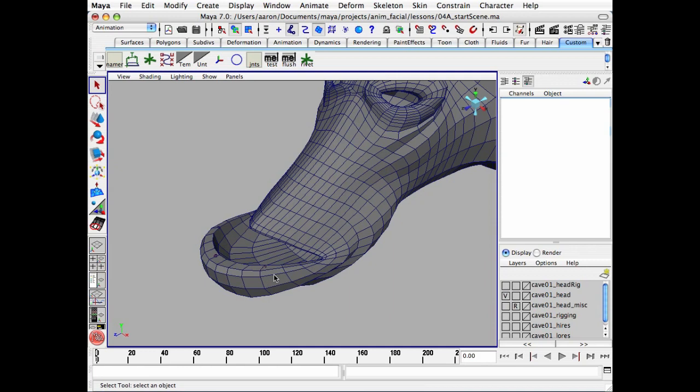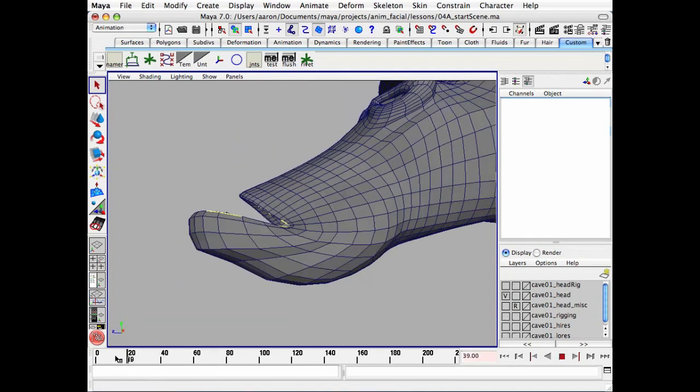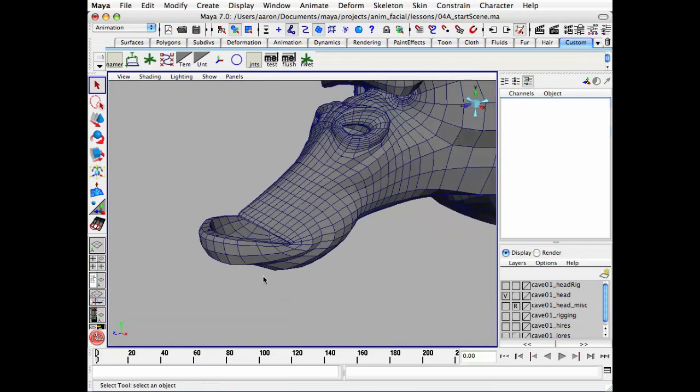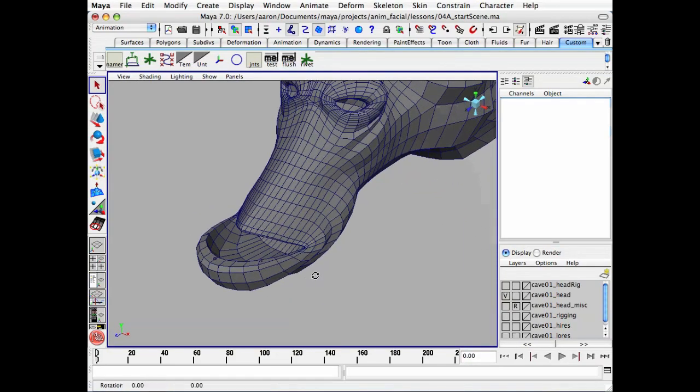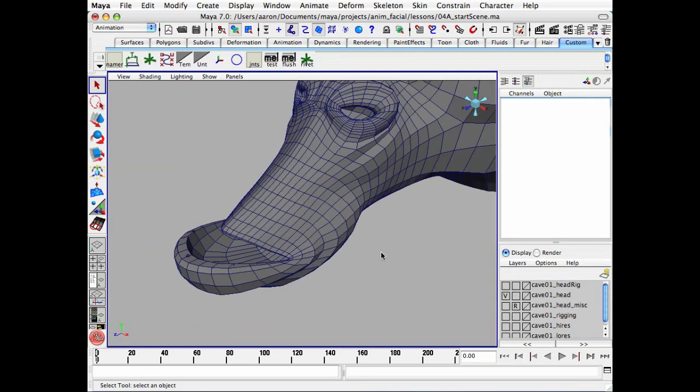And if you try a similar method with a standard cluster, probably a relative cluster, you'll see what I mean, particularly with the lip curl where we're having multiple joints. The cluster will sort of lose itself when it's trying to figure out the matrices or transformations of the multiple joints for that lip curl action.